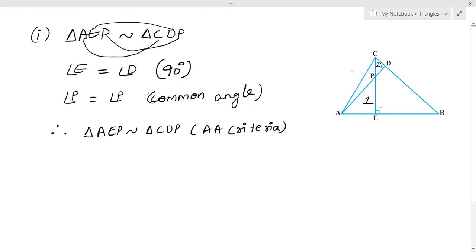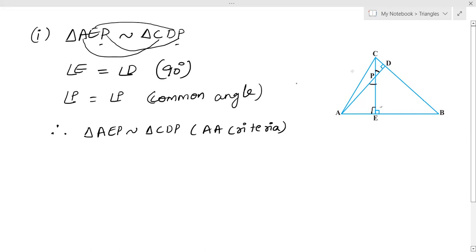And do not make this mistake. This triangle has also got P in it, and this triangle has also got P in it. Therefore, P is a common angle. That is not possible all the time. The P that they have mentioned might be a different one. We have to look into the figure, then conclude. So, triangle 1 and triangle 2. If you observe here, angle P in triangle APE and triangle CDP are equal because they are simply vertically opposite. And angle E is 90 degrees, angle D is also 90 degrees.